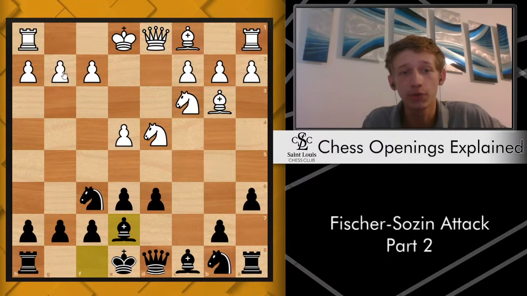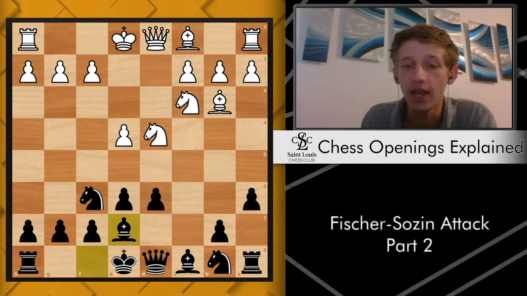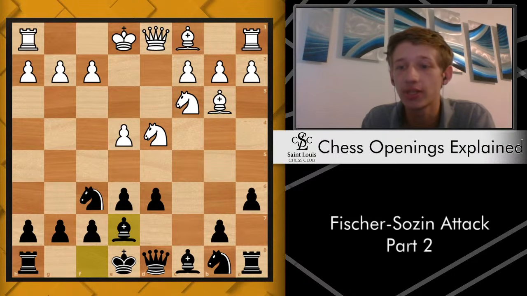You know, we went over g4, went over bishop e3, went over the slightly awkward bishop g5. Of course, castles is an option here, but we are sort of bundling that in with the second half of this lecture, where I'm going over all of the lines where white kind of just castles kingside. Without further ado, let's jump into those lines.